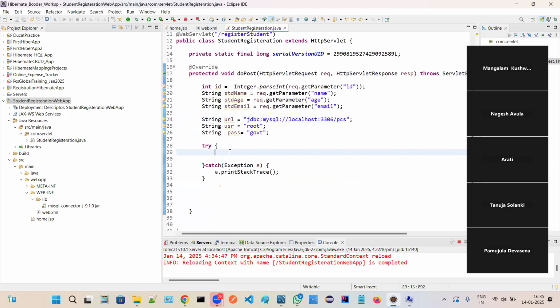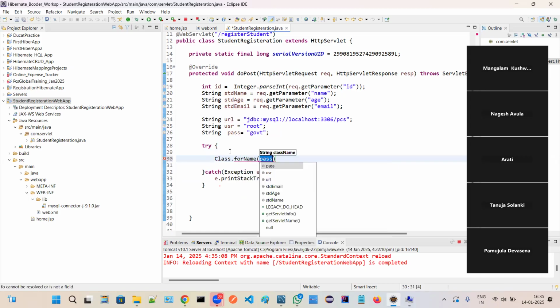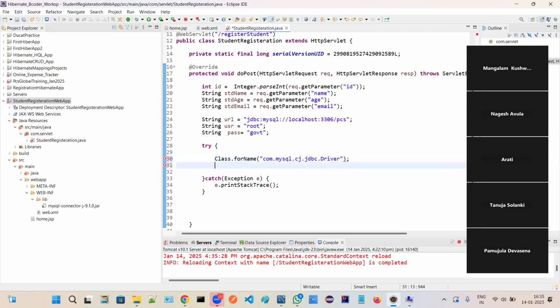Now we'll come into our try catch flow. Over here we'll write what is most important to all of us, right? So just follow this statement that I'm trying to teach. Now in this try, you will load the driver: Class.forName. We can write it also: com.mysql.cj.jdbc.Driver. This is the driver load. Which driver? This MySQL driver. Because I have already included it in this project, I think, but still we can write this one.